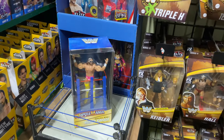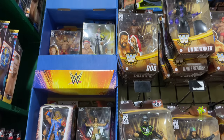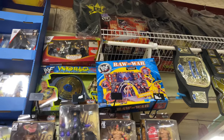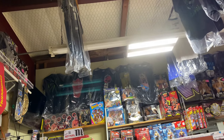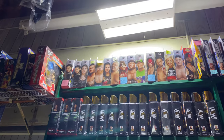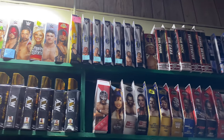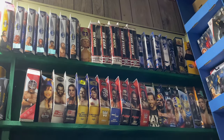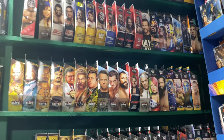I wouldn't pay that much for those, but we got this shelf right here which has a lot of exclusives. On this wall we have championship belts, t-shirts, weight belts, and more. Memorabilia. This wall is also full of Elite and rival figures — classic ones like that 2013-style Elite packaging.